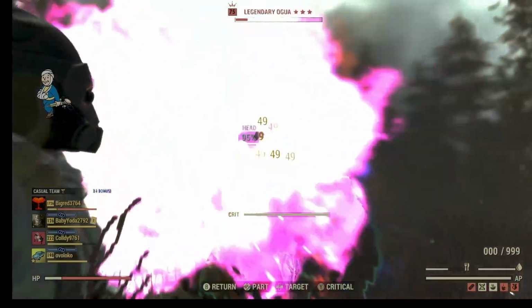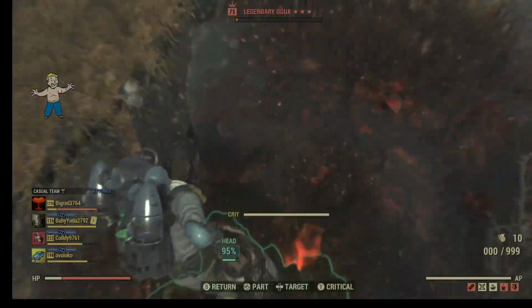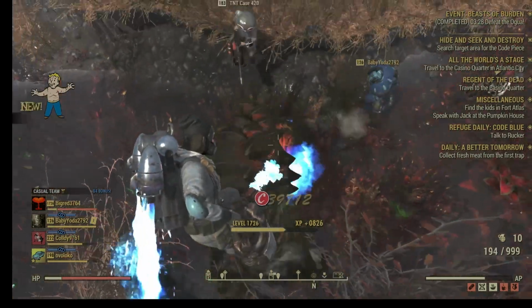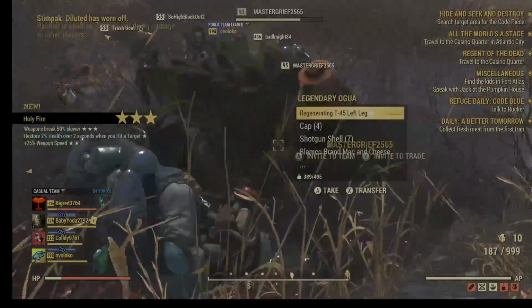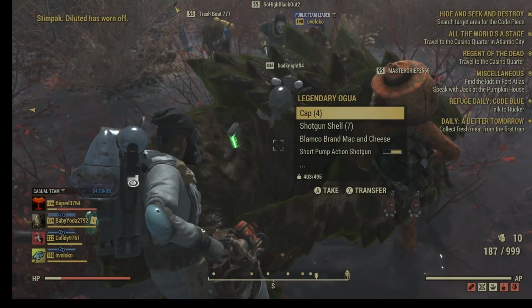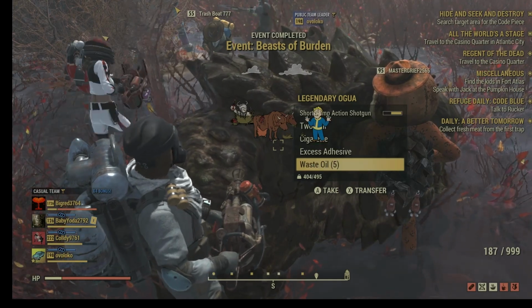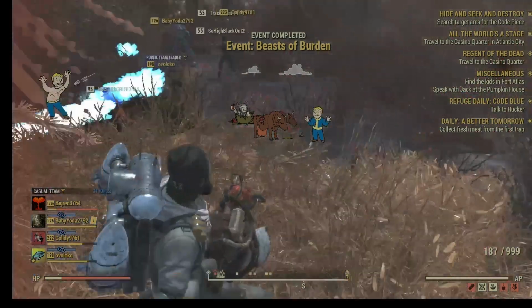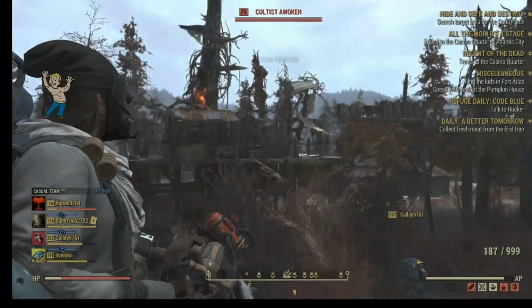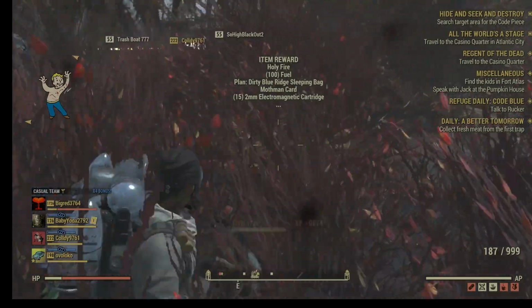Spend a little more time with these first two weapons because the Elder's Mark and the Holy Fire are OP, top of their line, top of their class in Fallout 76. The thing is about, and look what I got. Look at my reward from the Beast of Burden. I got a Holy Fire. Look, see it? That's how easy it is.